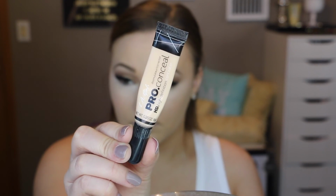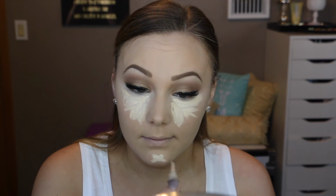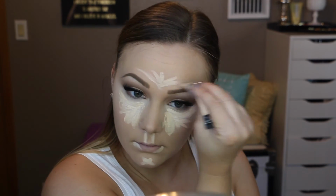And then to highlight, I'm going in with my LA Girl Pro Concealer in the color Porcelain, and I'm just applying this everywhere I would normally highlight. So under my eyes, I'm making this little triangle, as well as down my nose, Cupid's bow, chin, and the middle of my forehead, as per usual.